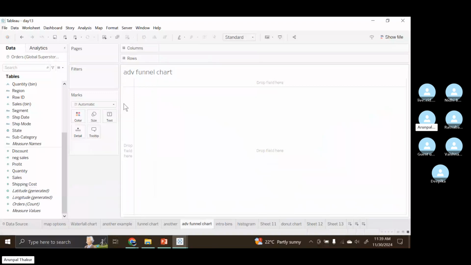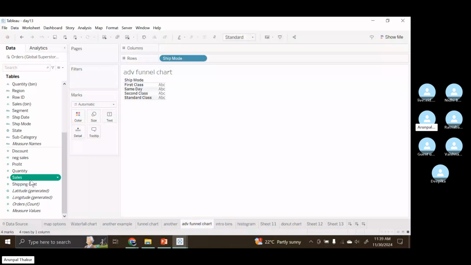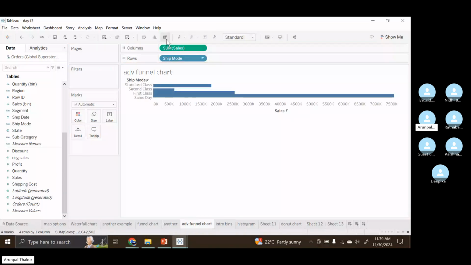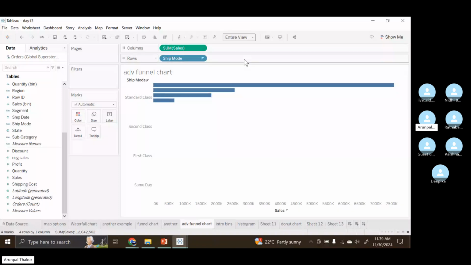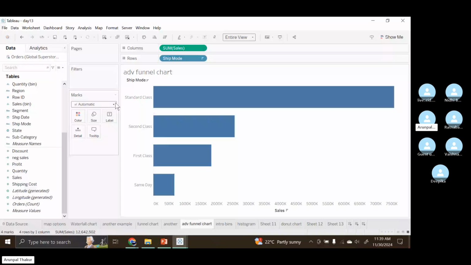Let's take ship mode and take sales. Then order it. Then make it entire view. Then convert it into area. So half of the advanced funnel chart is created.